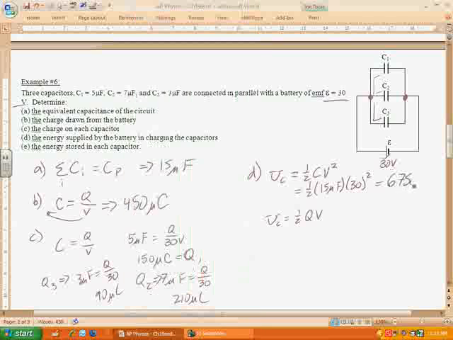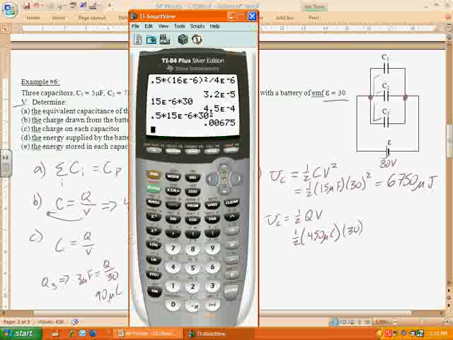And then last we're going to get letter E, the energy stored in each capacitor, and so we're going to do each of those individually, right? So we'll do the energy in capacitor 1, which would then be equal to 1/2, and then I would recommend using this equation, the 1/2 QV, because you already know the charge for that capacitor, and the potential obviously is still 30. Actually you can do that one as well because we know the capacitance. So either way it's going to be fairly straightforward and easy.